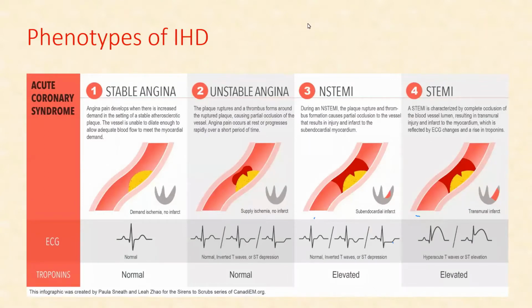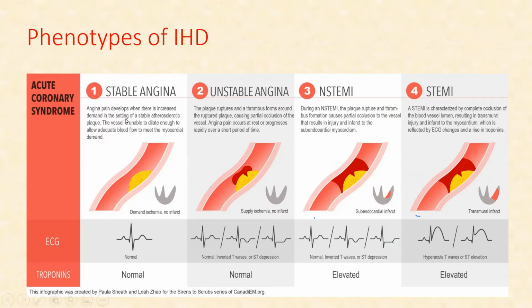Remember, if you have acute coronary syndrome, then you are talking about unstable angina, non-STEMI, and STEMI. If we put these three together versus stable angina on one side, stable angina is demand ischemia. So there is a block in the artery, but it's not enough to cause lack of perfusion during resting condition. You need a bit of exertion. The demand has to increase a little bit to cause supply demand mismatch.